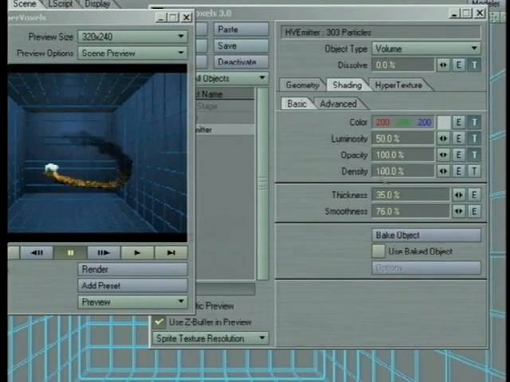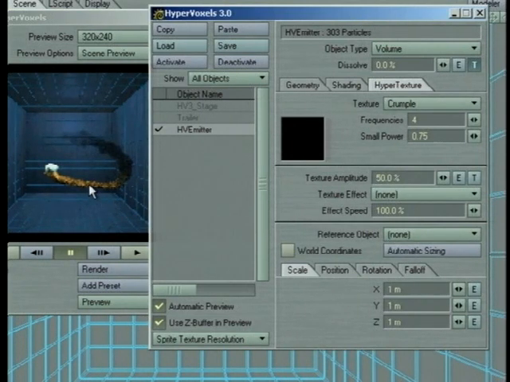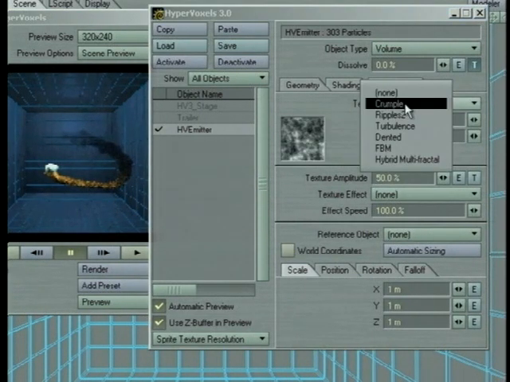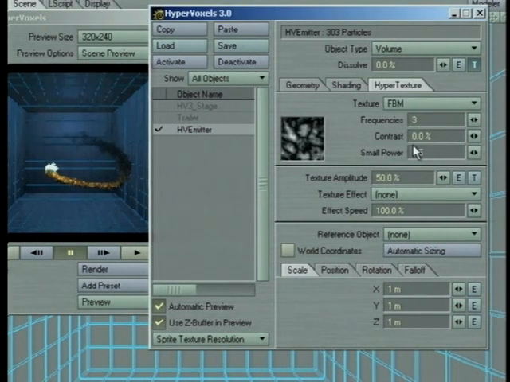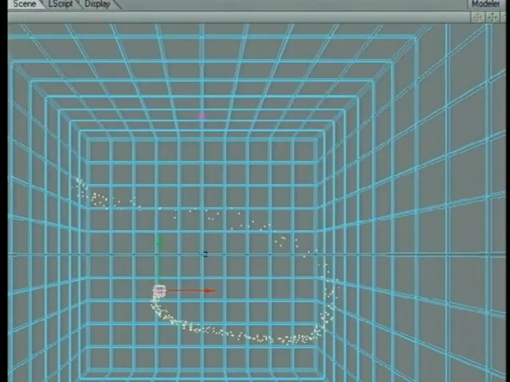And finally, what we want to do is tweak the hypertexture a little bit. So we're going to go over to our hypertexture. And right now we're using crumple. I really like FBM for this type of effect. Crumple and FBM are both pretty good, but I'm going to go ahead and switch that to FBM. It's going to give us a little bit more texture, especially where it starts to dissolve out here on the back. Let's go ahead and zoom to an earlier frame. Let me hit the tab key here.